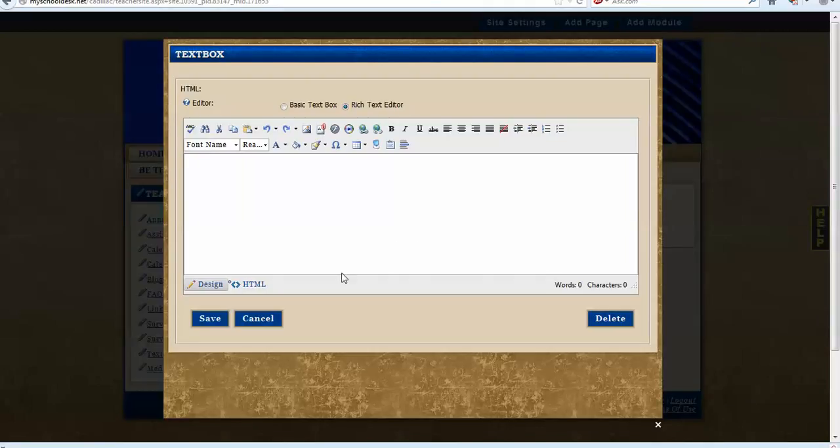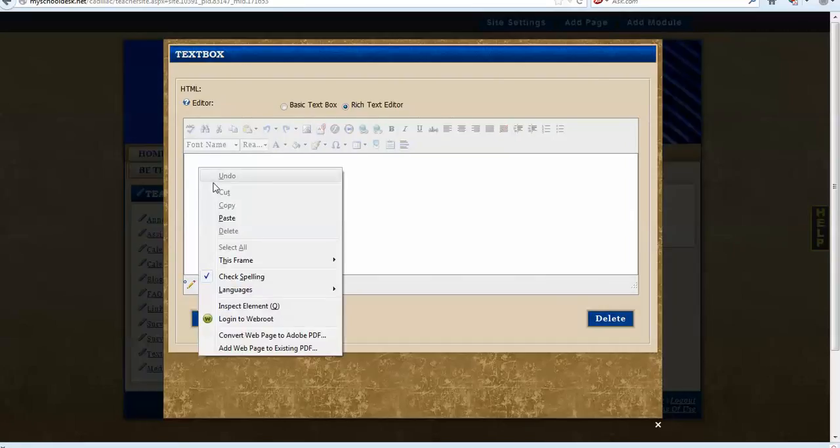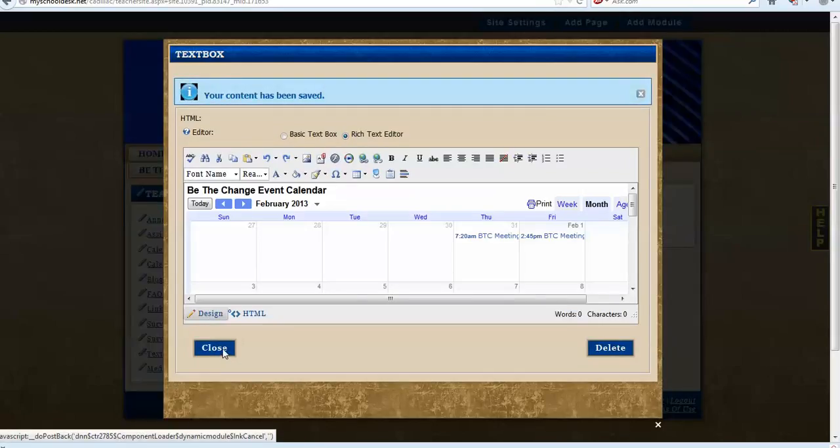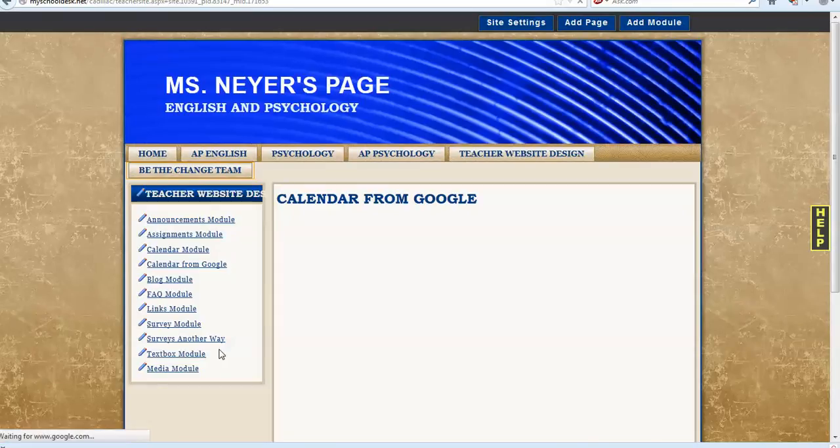And once this pops up, I'm going to click HTML at the bottom. The website's always default to design because it assumes, and rightfully so, that most of us can't do HTML anymore. So if you click on HTML, and then you go up into the box and right click and paste, it's going to paste that code that you saw a few minutes ago. If you hit save, and then close, you can even see it without closing, you'll see that code in HTML means grab the Google Calendar and post it on the page. So if you hit close, it will go back out.